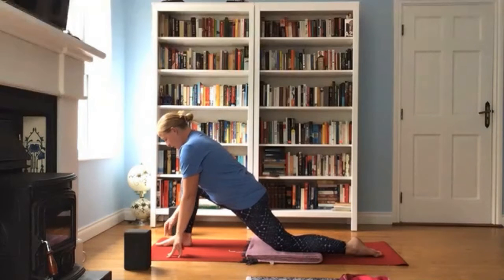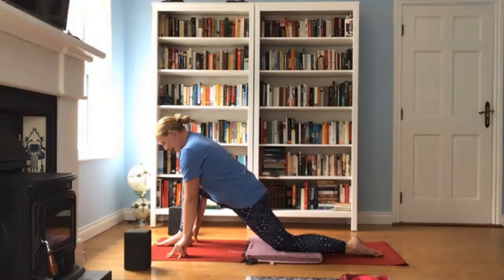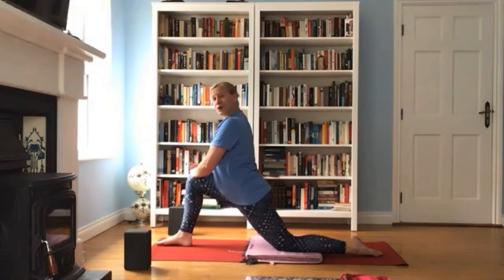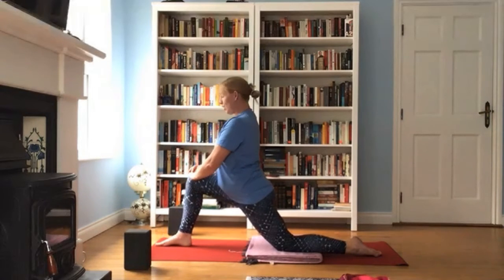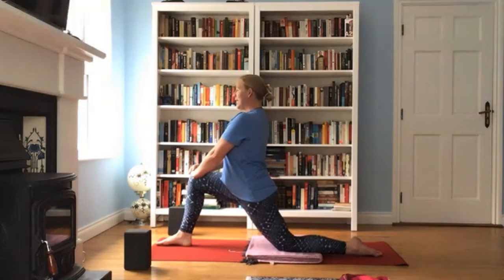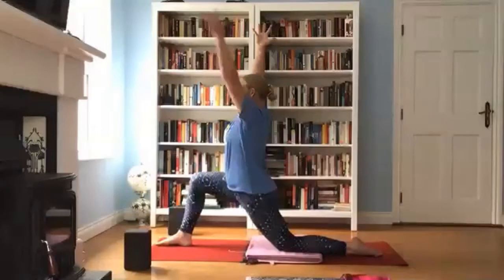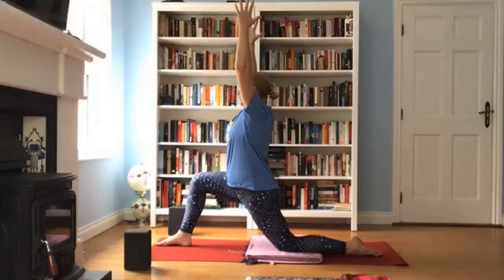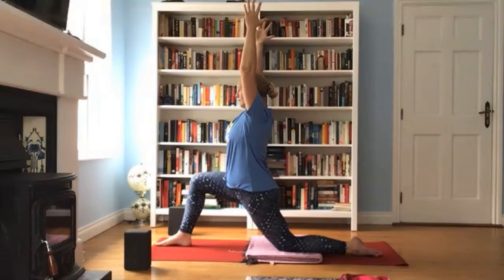Make sure, look at your foot, pressing the outside of your foot down into the mat. Maybe that inner arch up a little bit. And then if you want, you can bring your hands onto the knees. You can stay on the floor, that's fine. And then we can lift one arm. We can also lift two arms. Reach up high, long spine. Ujjayi breath.